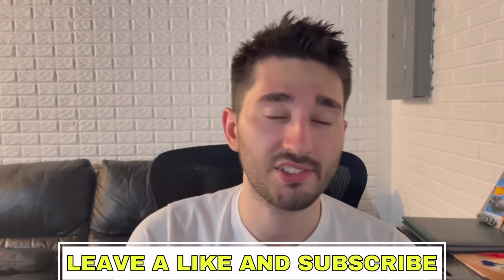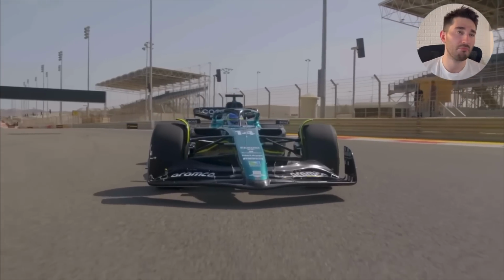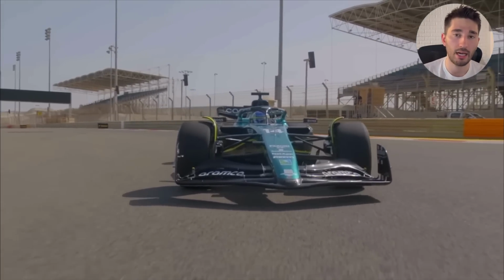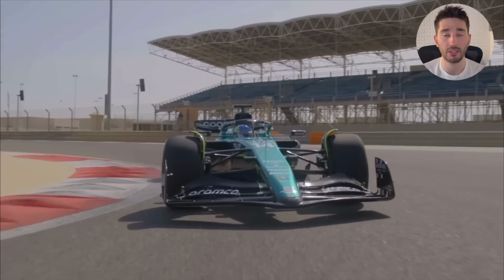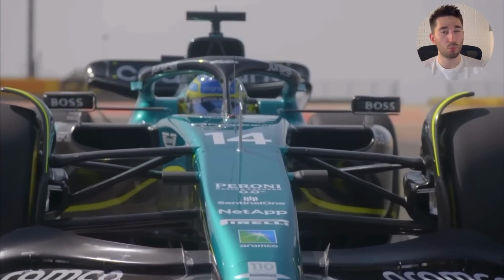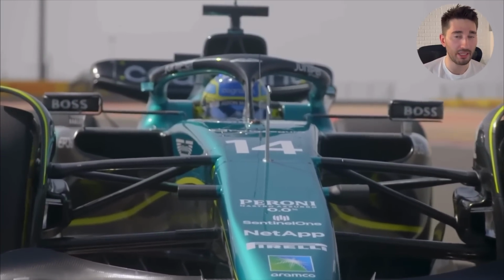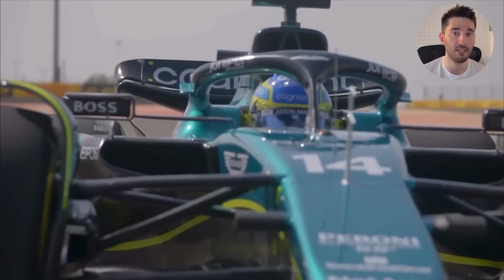So let's get into Aston Martin. Okay, so the team that I really cheer for, the team that I like on the grid, and what they are bringing. What is the big stuff coming for the Aston Martin team? Well, first of all, while there's no real confirmation on what exactly is being brought, we know it's their biggest upgrade package to date in Imola.